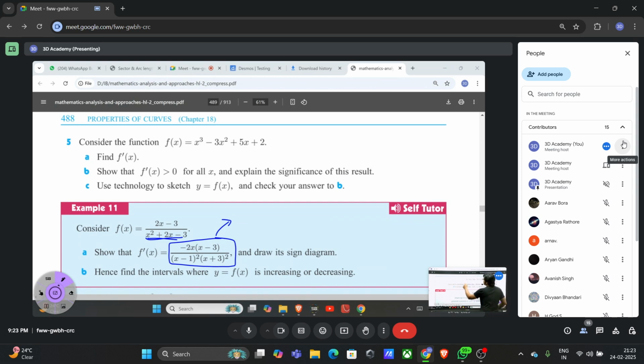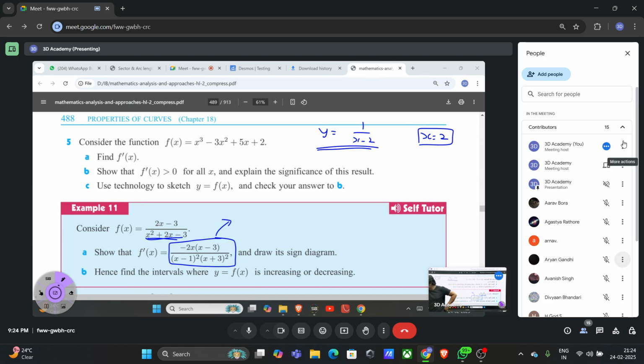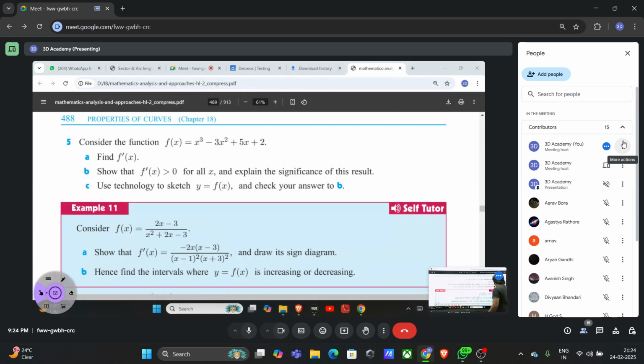Denominator equals to 0, y equals to 1 upon x minus 2. The graph will have vertical asymptote at x equals to 2. Yes or no? Functions भूल गए क्या? आरव, अर्नव, शार्दुल, रायन, युवल. पहले ही मैंने बोला है कि कैलकुलस विल इन्वॉल्व मल्टीपल कॉन्सेप्ट्स हियर. यू मस्ट रिमेंबर दोज कॉन्सेप्ट्स. ठीक है, हेवी हो रहा है क्या?